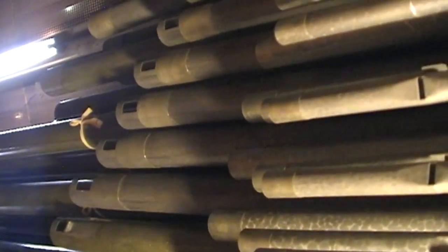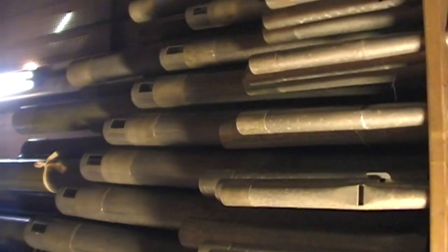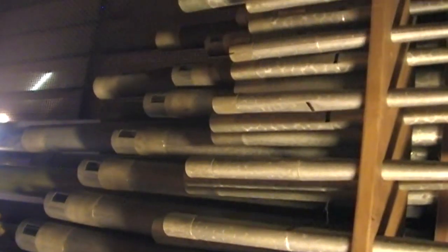Some of these pipes have been dented and need to be sent off to a workshop to be repaired. Some of the mechanics of the toe or bottom of the pipe need to be replaced because of normal wear and tear. This is a very important part of the pipe because that's where the air enters. And there are a lot of mechanics down there, and they need to be adjusted and replaced sometimes.